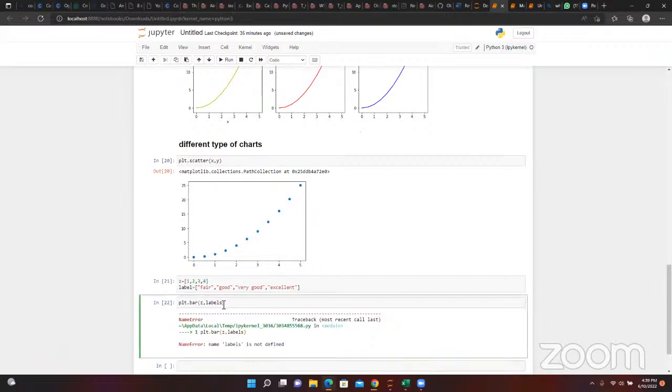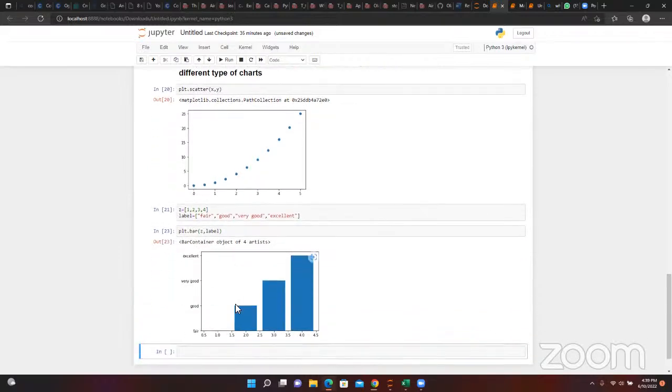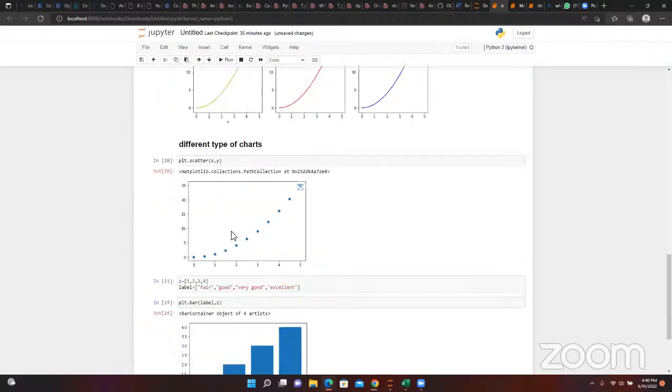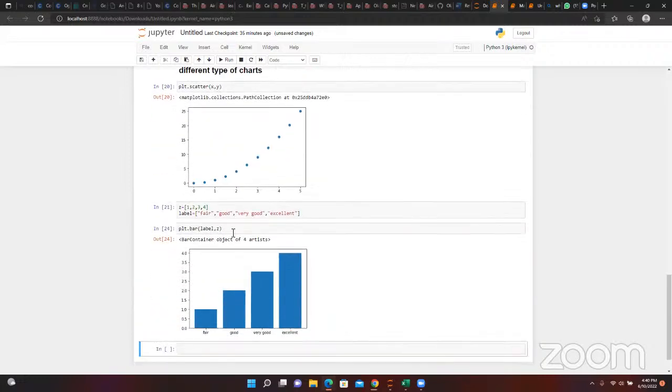It's label, not label. So you can see my bar chart now. Sorry, just a minute. Label should come first. Yeah, this is good now.